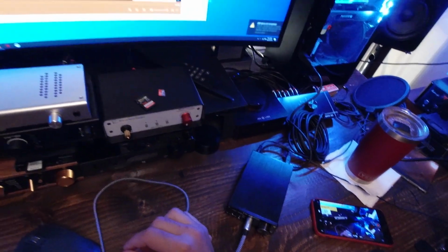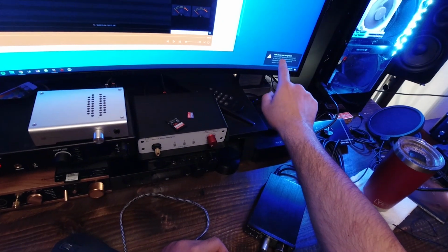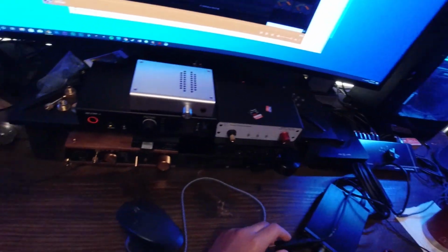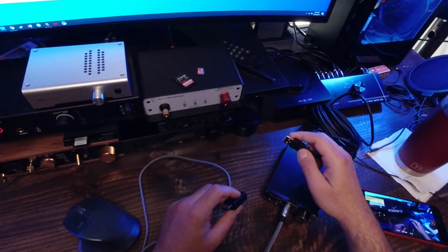Now let's plug it directly into the Jitterbug. Oh, ouch. That hurt. USB device not recognized. The last USB device you connected to this computer malfunctioned. That's what I'm getting. Okay? And I heard this popping in my right ear cup, which was not very nice.